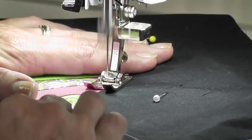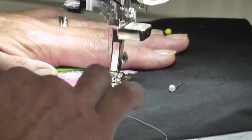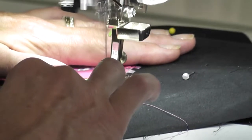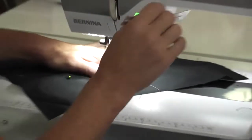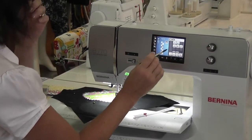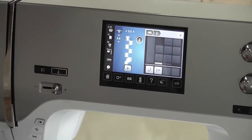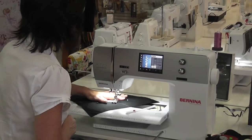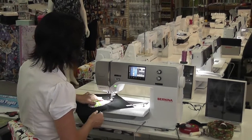I've got this on full speed, so this is as fast as it can go with this fancy stitch. Now when you get nearly to the end, you can push pattern end so that you don't overshoot it. So I can go to here and push pattern end on this machine. Going to finish in a second, and then I can lift it up and turn it.